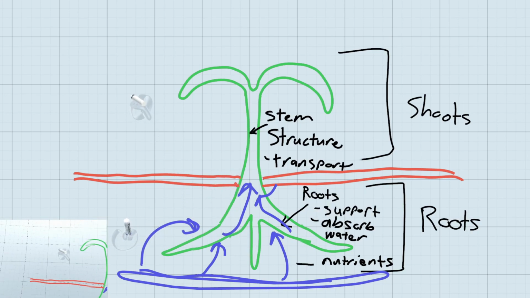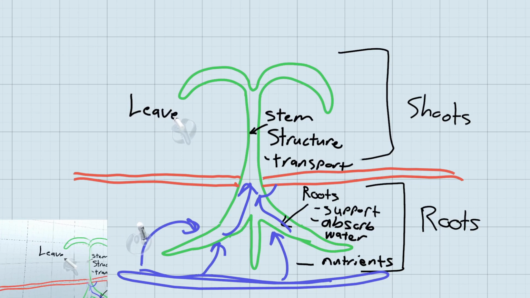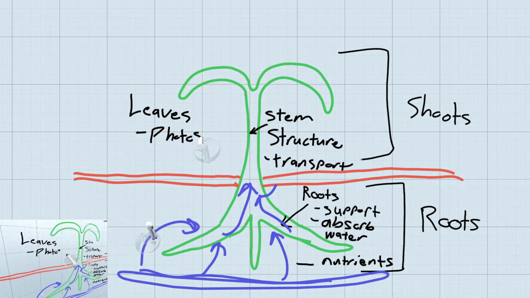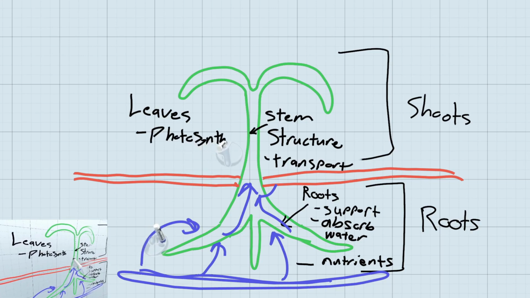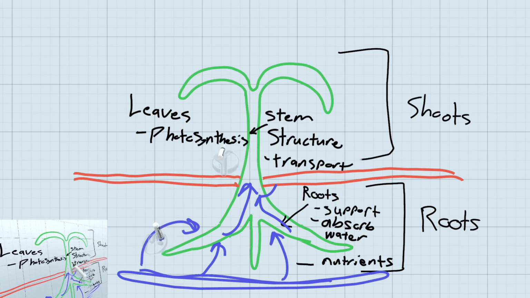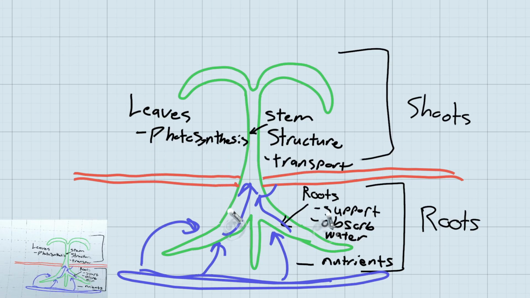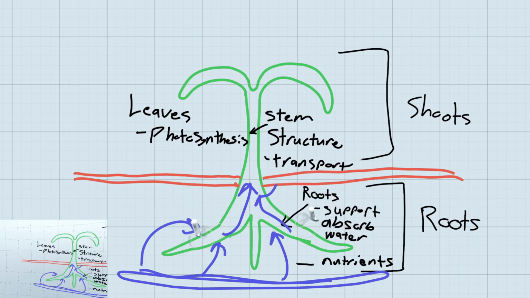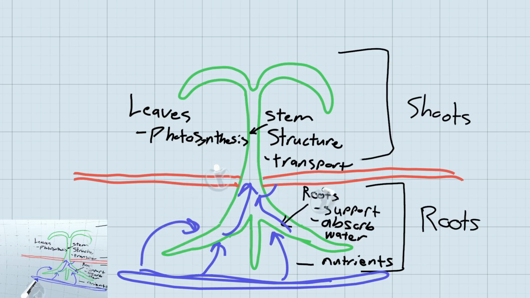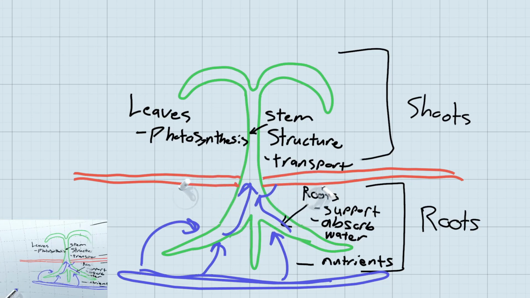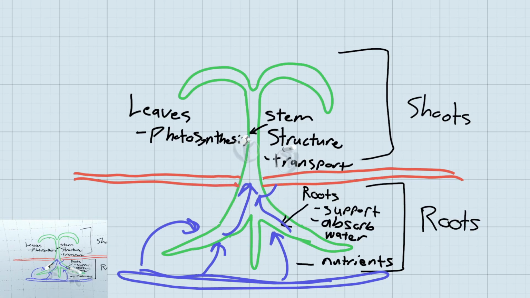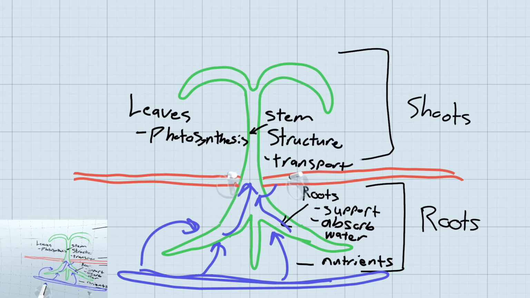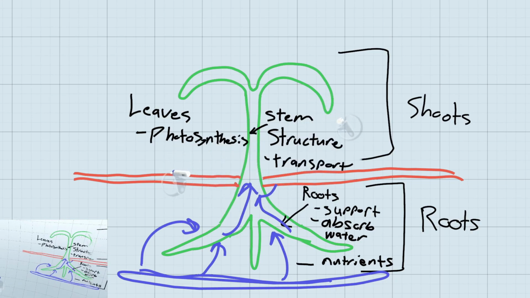Moving up the top here, we have got the leaves. And their main job is to carry out photosynthesis. Now photosynthesis is converting sunlight, carbon dioxide from the air and water from underground into sugar and oxygen. The plant then uses that sugar to power itself, produce energy, and also to build its own structure. So the cell walls and various other parts of that plant are actually built from sugar all joined up together in something we call a polymer.